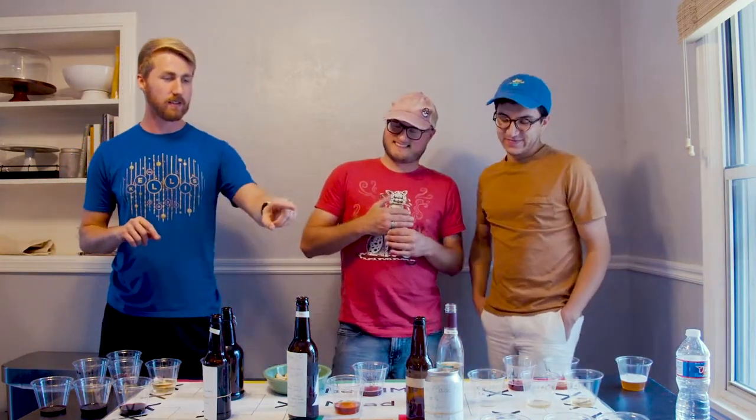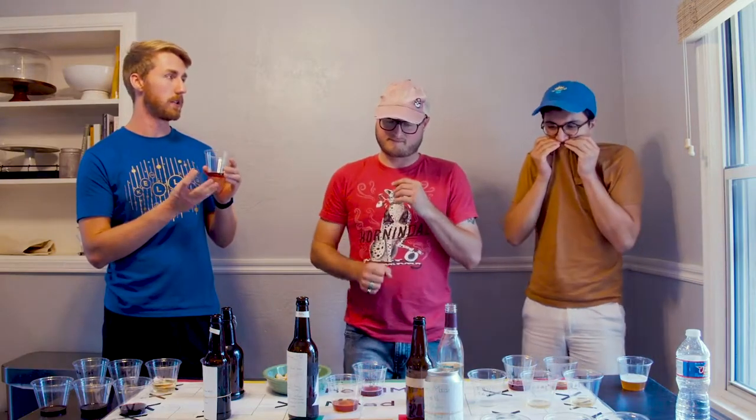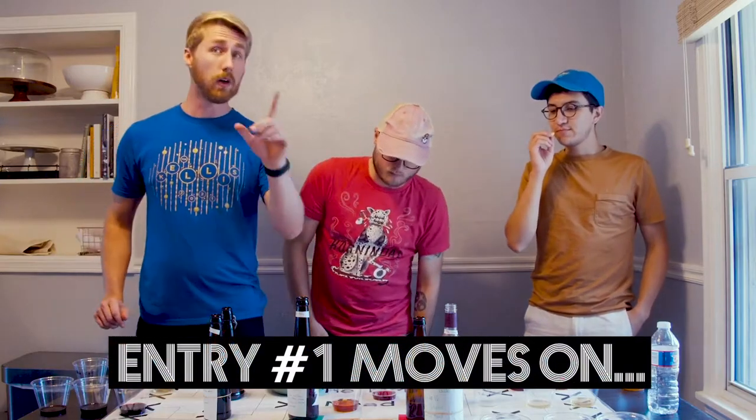No, I think in this case, with just a slight bit of tweaking, I feel like this needs less work than that. Maybe. I think some honey to backsweeten this would also help to take a lot of the brightness away that's jarring and really warm it up. This one to me could be just time that's needed, but there are some popping flavors that I don't think are going to go away necessarily with time. Some flavors will fade out more than others. There are some bright floral notes that I think will only get stronger, and they're already a little overwhelming to me. So, all right, number one moves on.